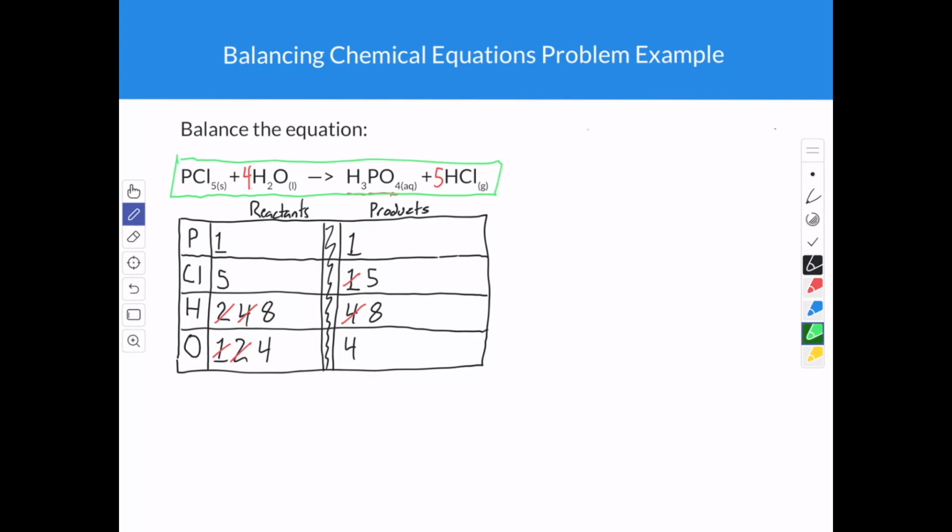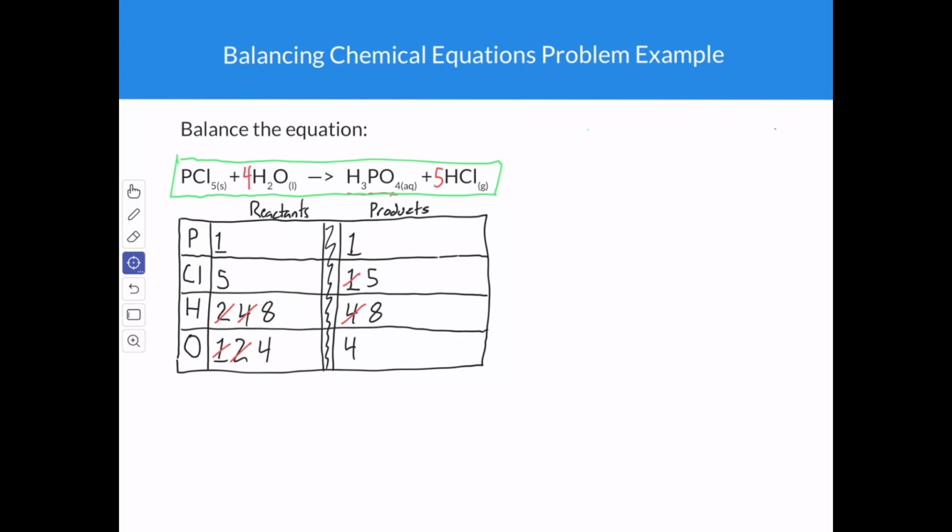And this is why that chart method is so useful, because it helps us organize everything. And that first step we made, when we followed the rules, may not have worked out for us initially, but by using the chart, it helped us keep everything organized so that we went to the chlorines and balanced them. It was easy to go back and fix our mistake by simply crossing out what we had and moving forward with the process that we knew was right.